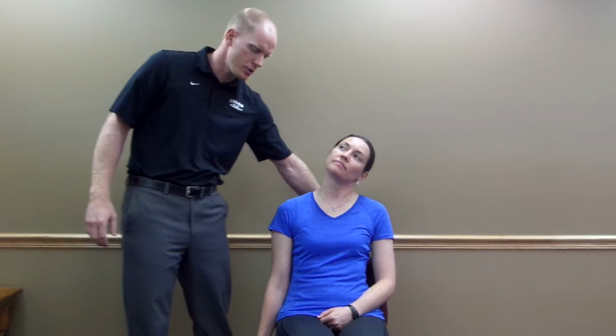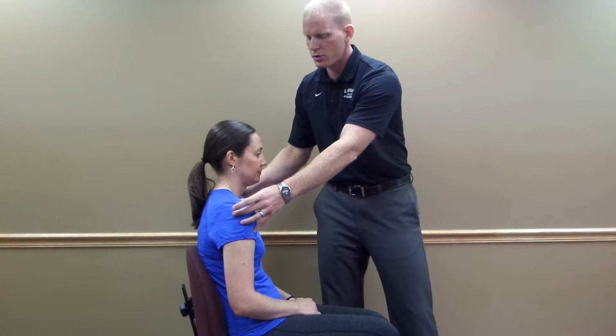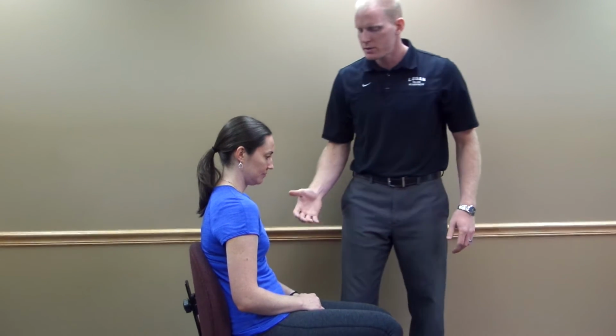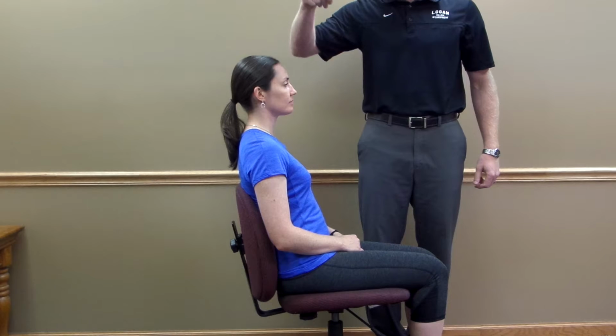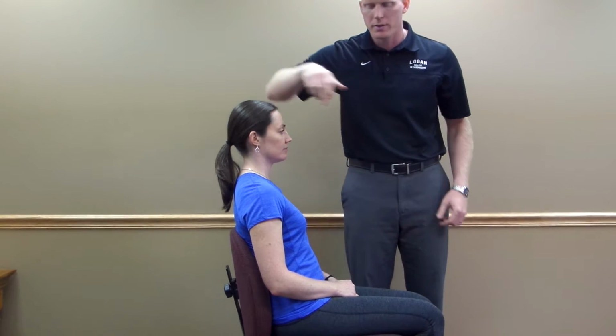The next thing we're going to show here is from the side view. So from this view, when we work at the computer for a long time, we start to get those rounded shoulders. Those shoulders go forward and the head starts to sink because we're working on the keyboard. We're doing those things in the front. So what we're going to do in this posture is sit up nice and tall in the chair, get the shoulders back. So like in the video last week, we had talked, we want the ear over top of the shoulder, we want the shoulders over top of the hips. So we don't want that going forward.